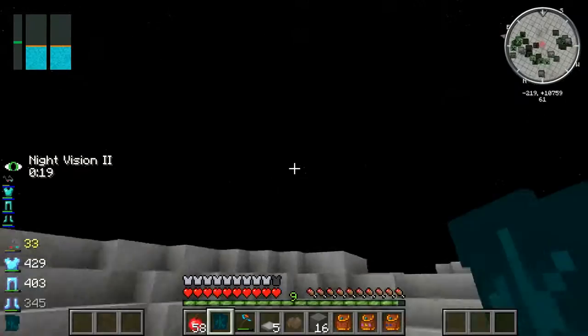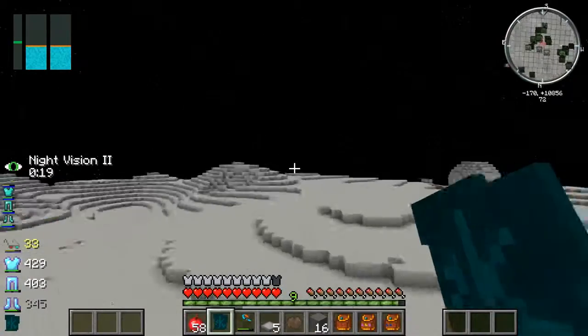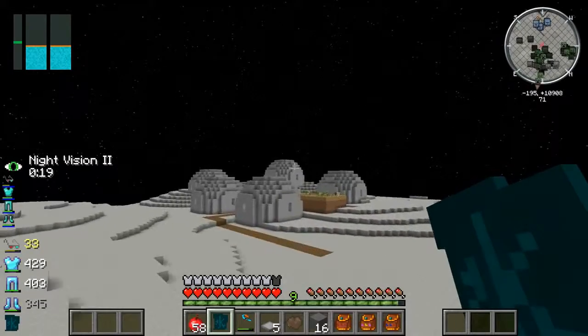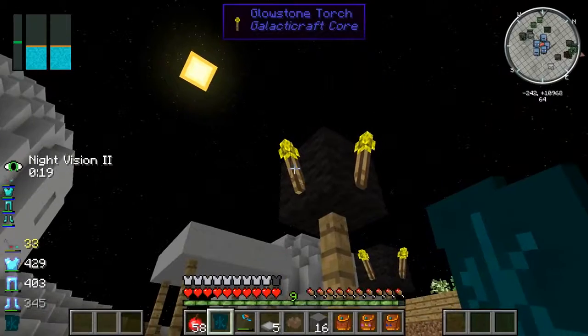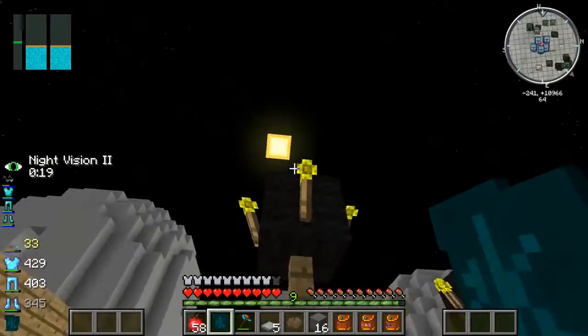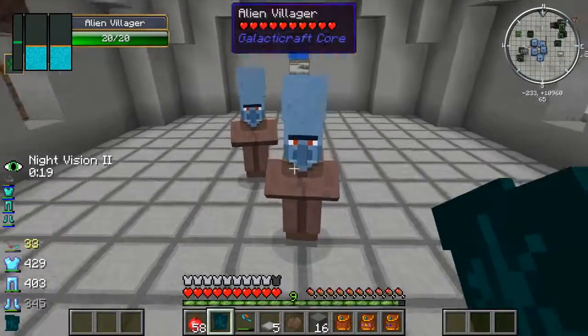Alright, well, in that case, we're faced with two options. I can either continue exploring the moon, which is, what the heck? Or maybe it's not boring. What do we have here? Glowstone torches from Galacticraft. We got a little space village with spacemen.